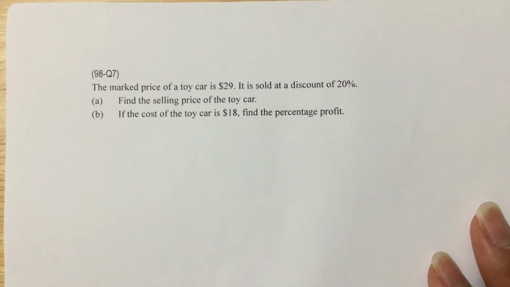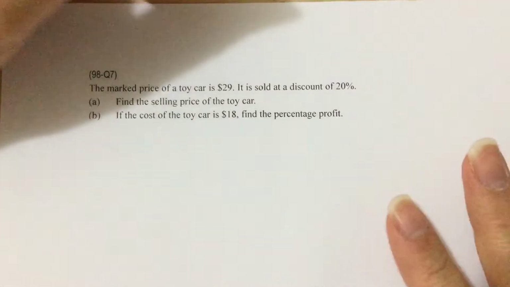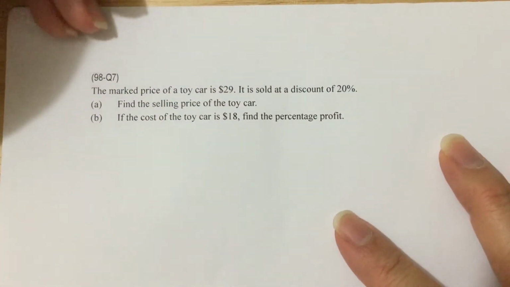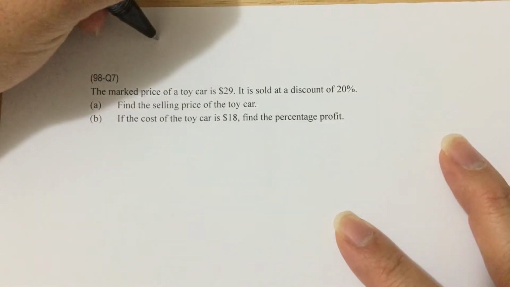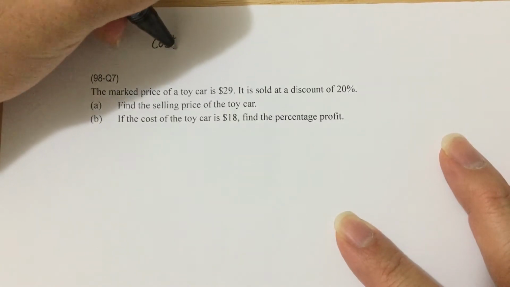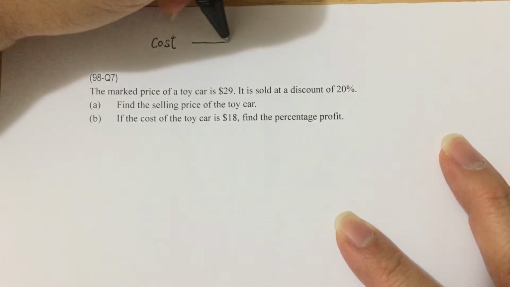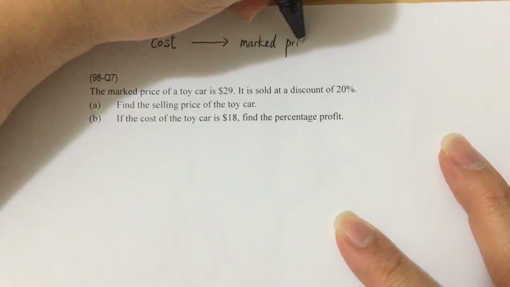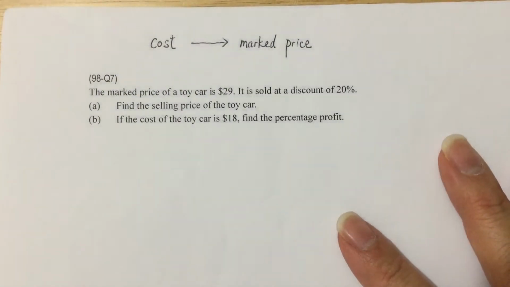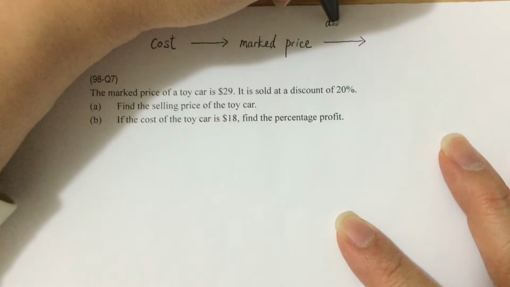What we can do is we can have the chain and the formula that first of all you must know, because last time I told you in the discounts video, the difficult one you must know is that we must write down something like this. First of all, everything starts from cost. In a shop, I buy something, and then we increase the price to become the marked price to show to the customer what I'm going to sell. But sometimes the marked price is unreasonable. We need to have some discount percent.